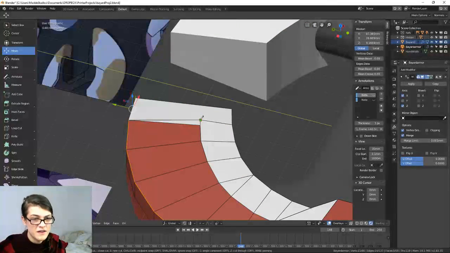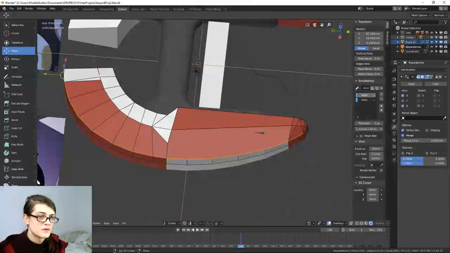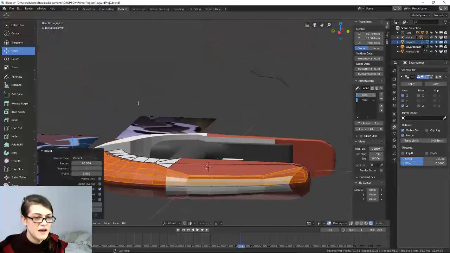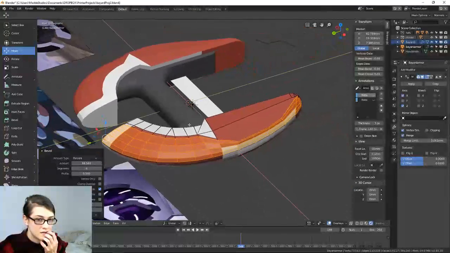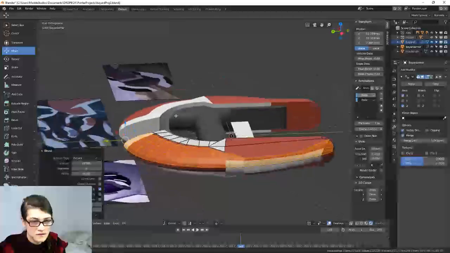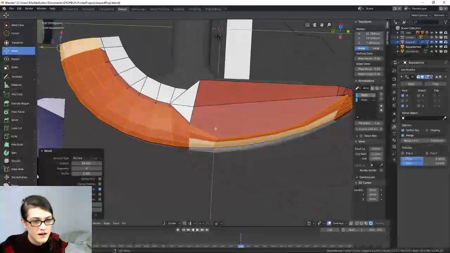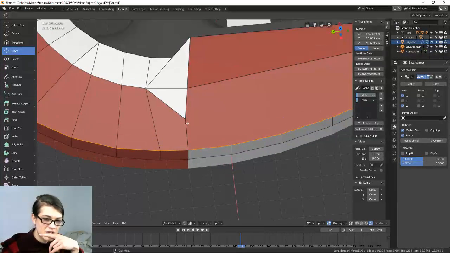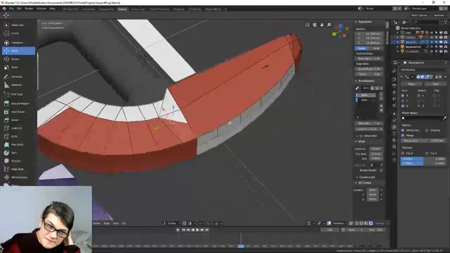So what I need to do probably is just add various bits of topology to try and encourage it to go in the direction I want it to. Like for example, that will improve that end bit having that bad angle, but I need to raise that angle up a bit. And this bit's just plain weird. I think it's due to this bit. If I was to cut that bit out and knife project it later, then it would probably be alright.